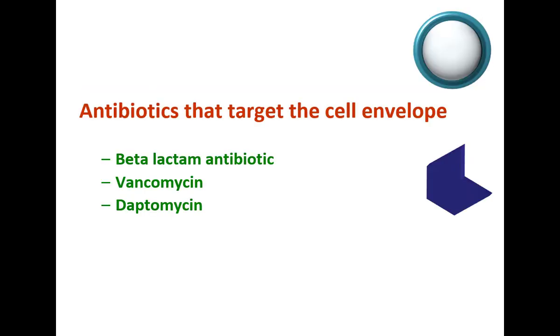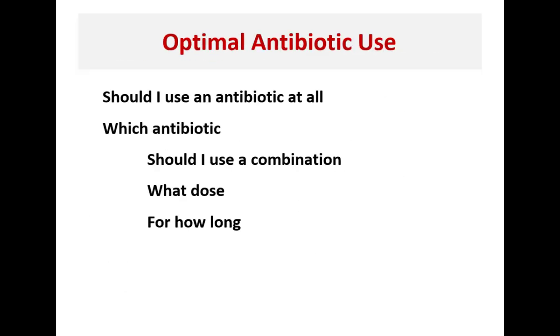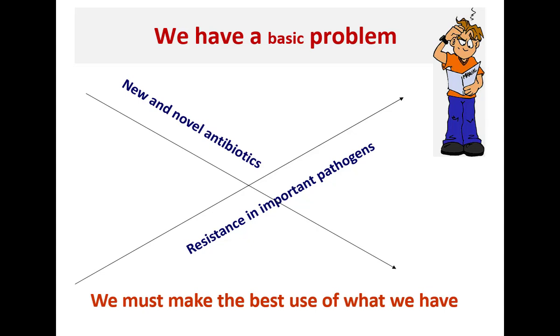So we have a real big problem. Your problem has become all the more because unfortunately the bacteria have become resistant to most of the antibiotics that you have at your disposal, and the pipeline is running dry. That's why it is not surprising that if you look in your own ICUs, the amount of antibiotic consumption that used to take place maybe 5 years back is down to around 20-25%, because you realize that there is no point in pumping them with antibiotics, especially if they don't have the sensitivity to that particular antibiotic.